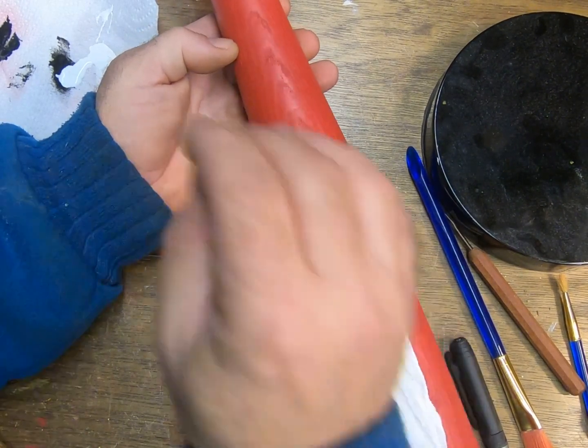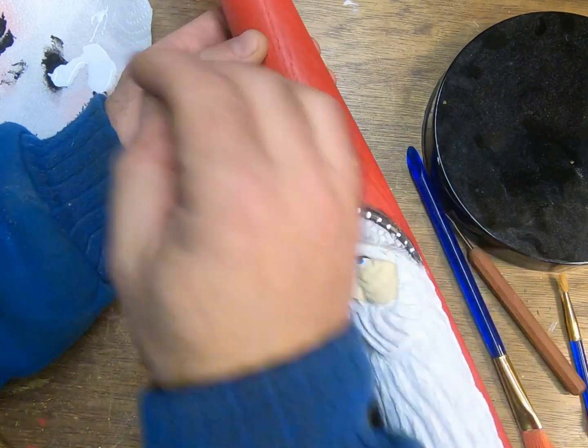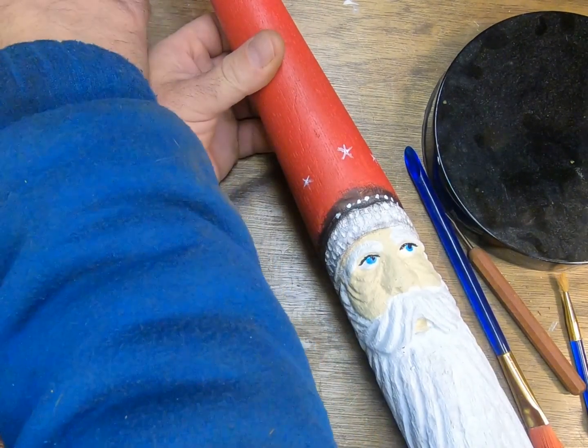And you could decorate them any way you want. I mean, I've done all kinds of different designs. But I do like to use a toothpick to get into those, just to put a little dab on. Now, you could do these a lot easier with the brush than the stars.